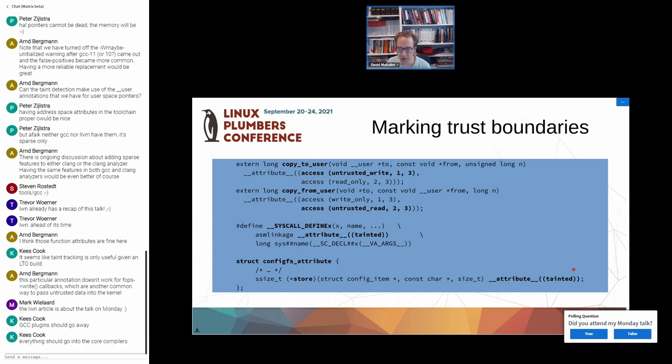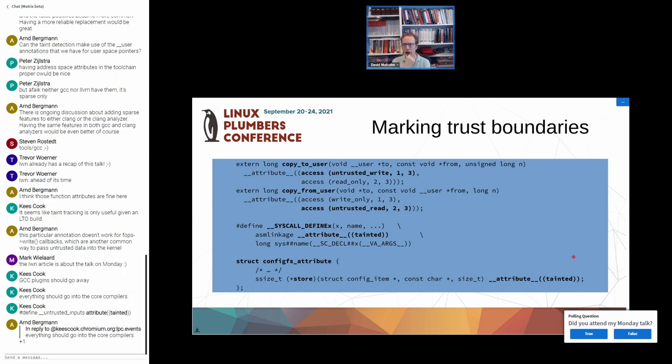The other place I found I could use it is in fields of struct declarations, where you have this pattern. For example, the ioctl callback in the inode, and there's a store callback in config of s. Basically anywhere you have callbacks that you register implementations for, you can add the attribute to the field declaration, and my implementation sees any function that gets registered as a callback handler in one of those structs. The analyzer says, aha, this is an ioctl handler, or this is a store handler, and applies the attribute and assumes that the inputs are untrustworthy.